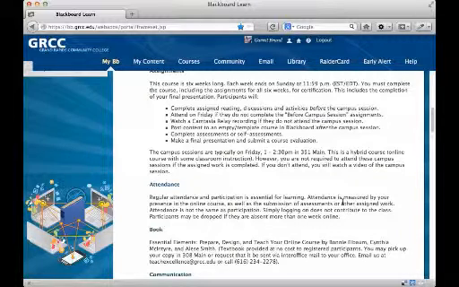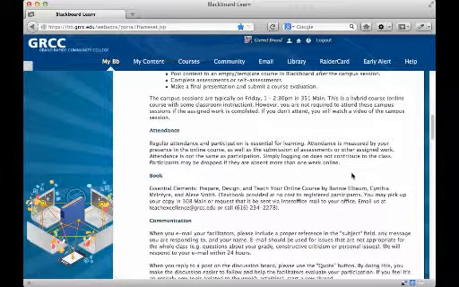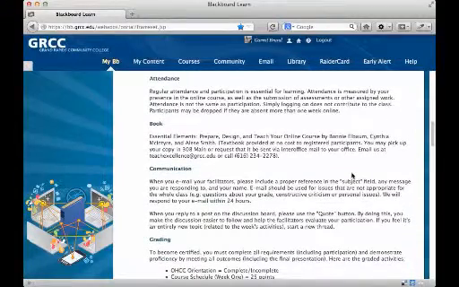So the campus sessions are typically Friday. They are in this case 1 to 2:30 p.m. in room 351 of the main building on the main campus. If you don't show for the certification or miss more than a week, we typically notify the CTE, or the Center for Teaching Excellence, and you're dropped from the course. If you do have some issues, please email us and let us know. The book information is there, and you should have had contact from the CTE in terms of picking up that book or having it delivered.